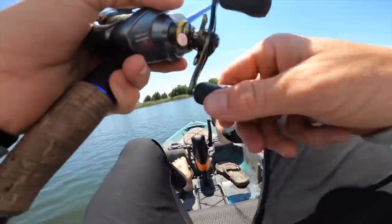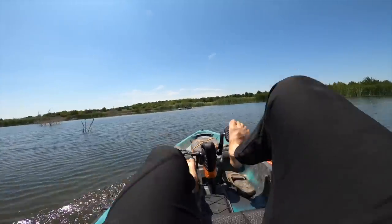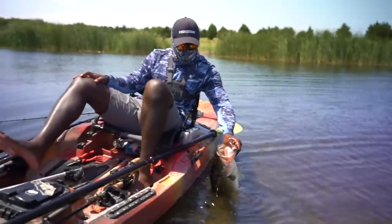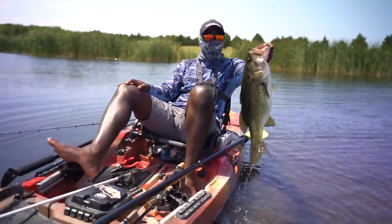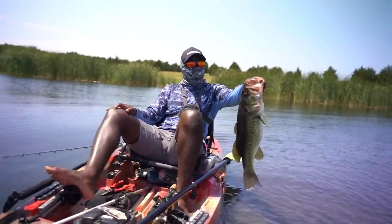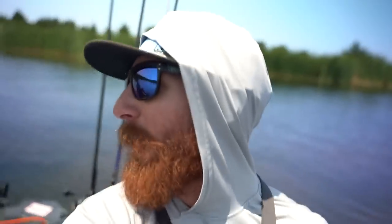Torrance says he just caught a monster. Dang, he says this thing's a 6-pounder. Say what? That was the glide bait? Yeah, bro. Oh my gosh. Dang. Look how he is built, son. Whoa, dude. That fish is built for sure. That's the biggest fish of the day for sure, man. Out of nowhere. Holy smokes. He said he's throwing a big old glide bait too.